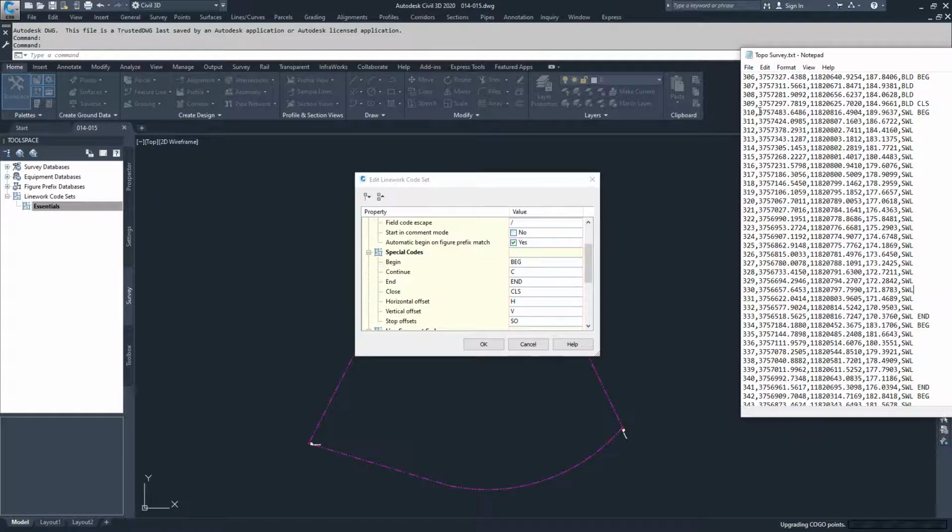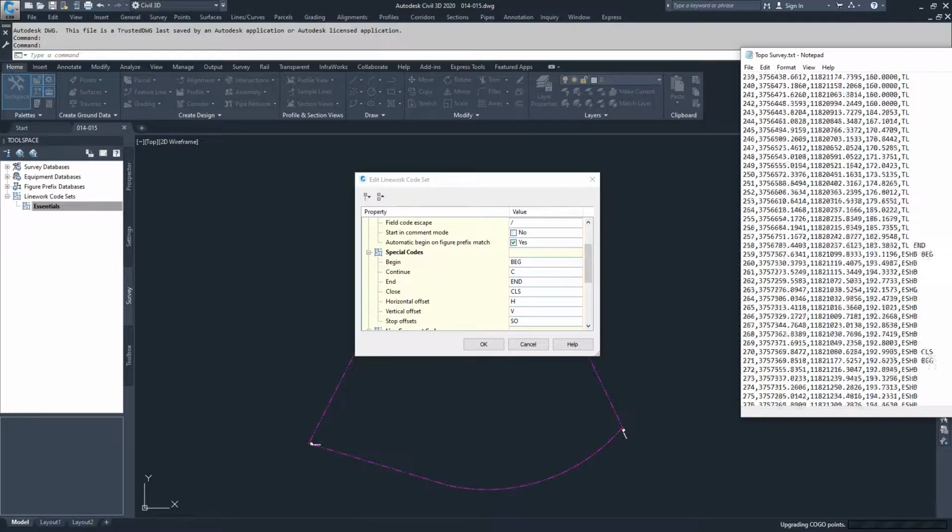Then we move on to 310, and you will see that it begins a SWL, which is swale, and it creates a swale from 310 all the way to 333 and then ends it. So we will not loop back to 310. We will just stop at 333 and start a new code at 334 and begin a new swale, moving on until we get to 341.